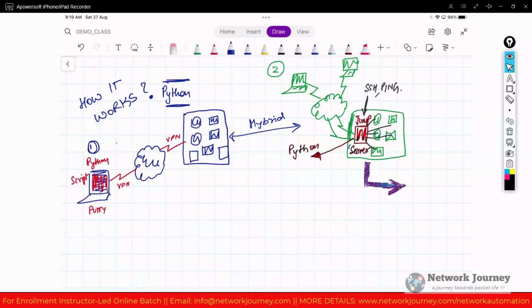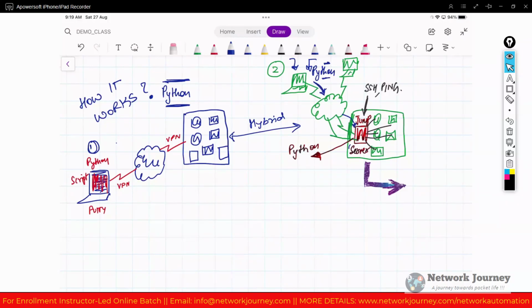Your connection starts from the jump server, but he is not willing to allow you to install or download any additional software. So in this case, you have to install all the tools here. Your connection will start from this point. It will go till the jump server.